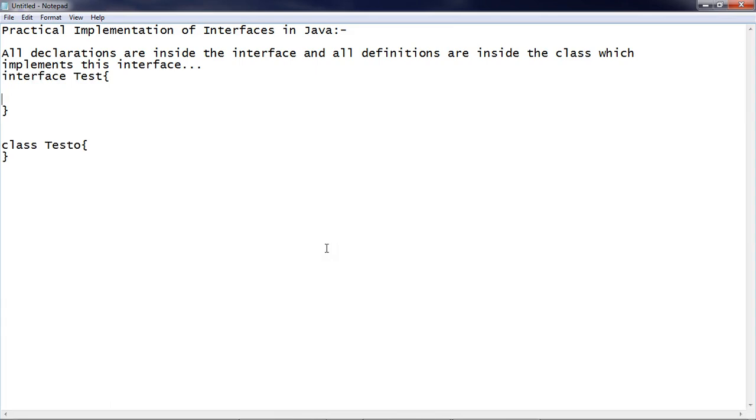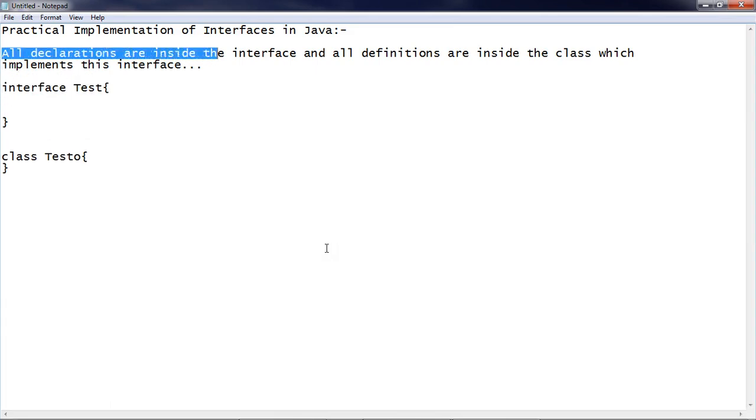All declarations are inside the interface, so we will have some declarations inside this interface. Void print, and then we will put a semicolon showing that it's just a declaration.